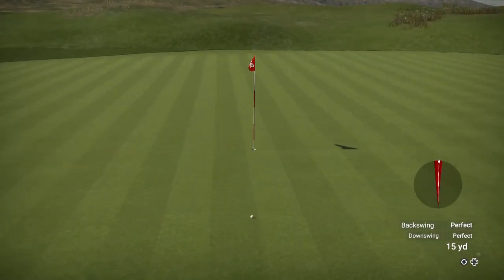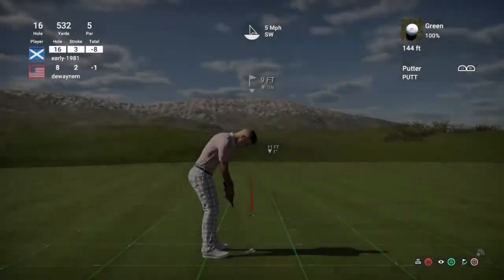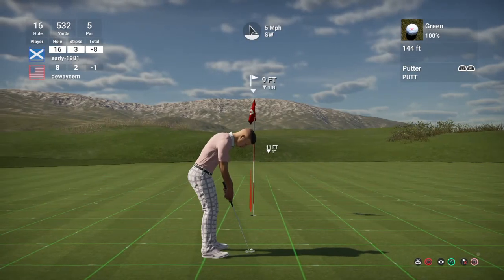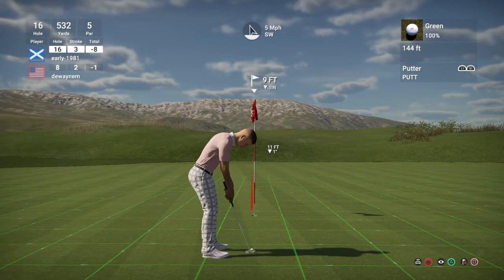Keep running, keep running, keep running. Maybe just jacked up a little bit too much there. Alright, this next one's for birdie. So we're leaving ourselves a 9-foot birdie putt. There's not really a break in this at all, really.